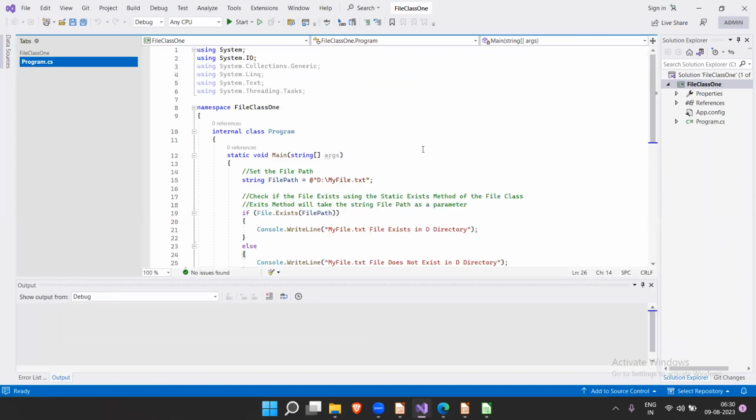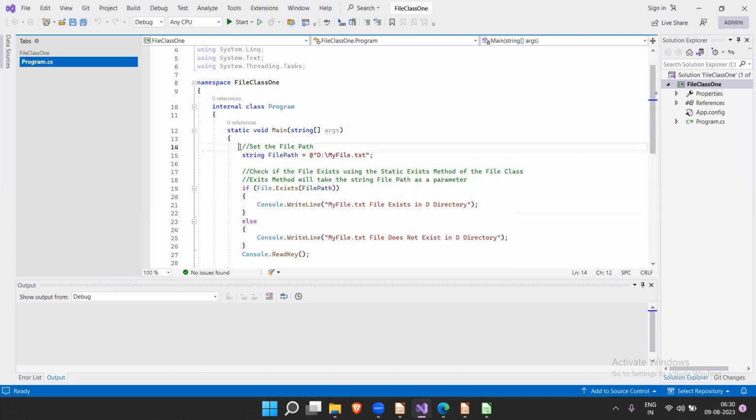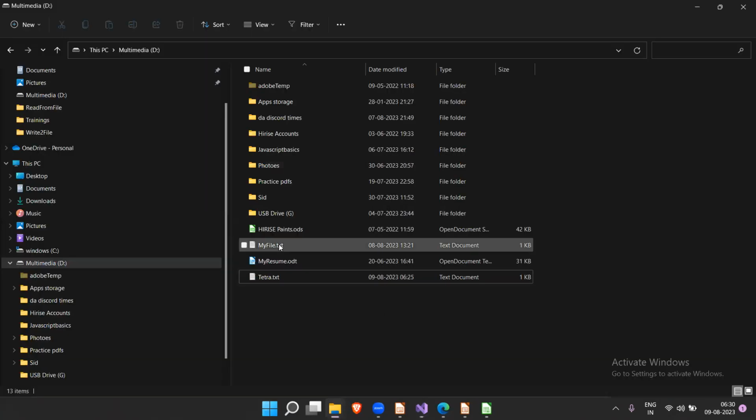Here, again, I have included system.io. There is one string I am creating, file path, to store the path of my file. Do we have that file, my file? Yeah, my file is there.